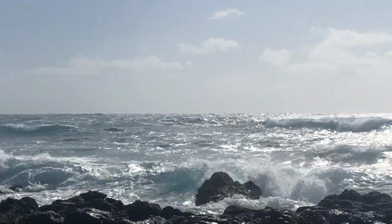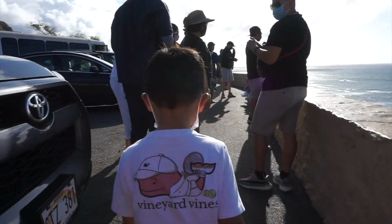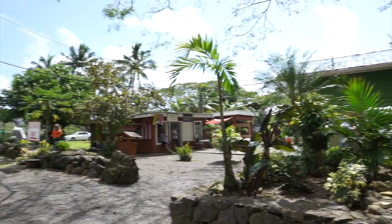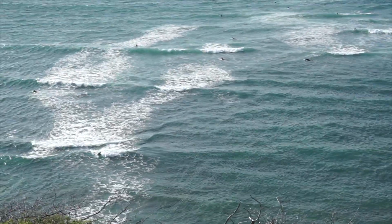We just went literally around the island. We had about 8 to 10 stops maybe. Went to an overview of the ocean, the macadamia place, coffee place. I can't think of it right now. We also went to Dole Pineapple Plantation. I tried the ice cream there too. So yeah, it's basically a full day of activities, and it was definitely fun.